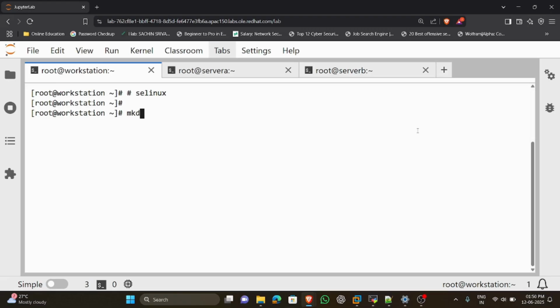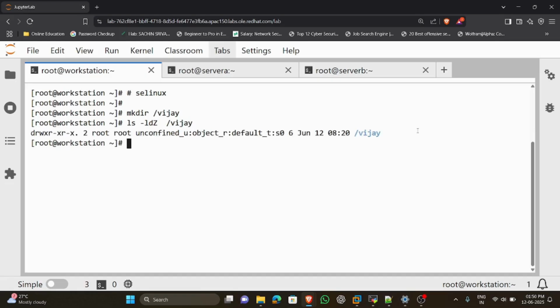First, I am creating a directory: mkdir Vijay. Then I will check the context of the directory with ls -ldZ Vijay. I can see that the context type is default_t.